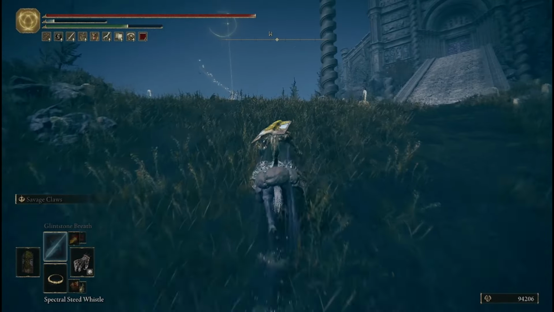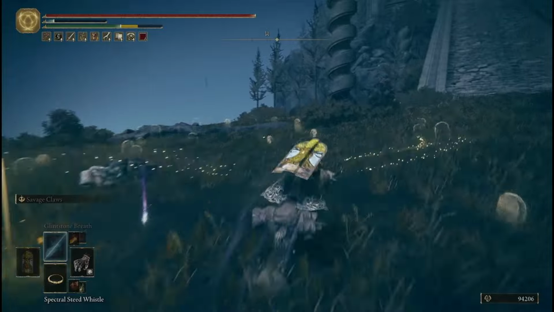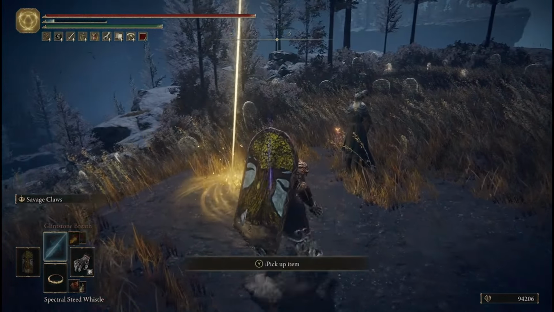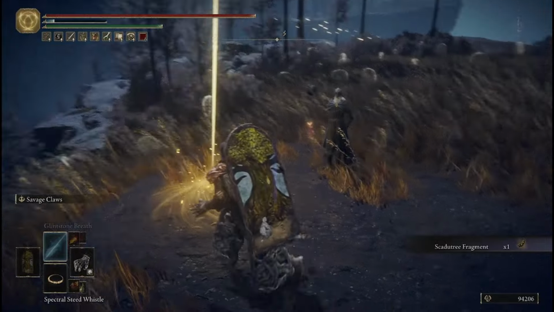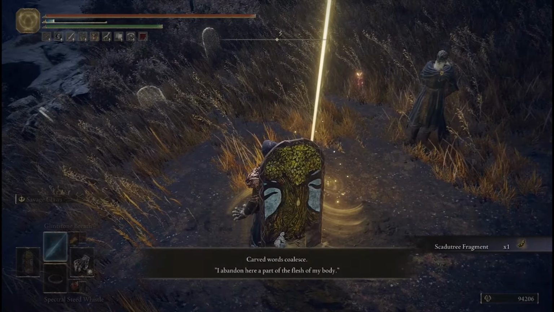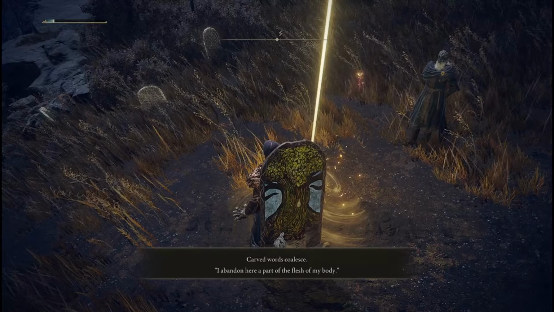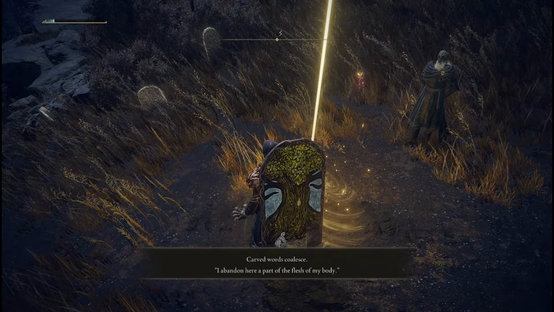So the two NPCs. The Sword of Grace we're going to pick up in a minute. But we've got a Scadutree Fragment here. This is another footstep of Miquella. So we've got Carved Words Coalesce. I abandon here a part of the flesh of my body.